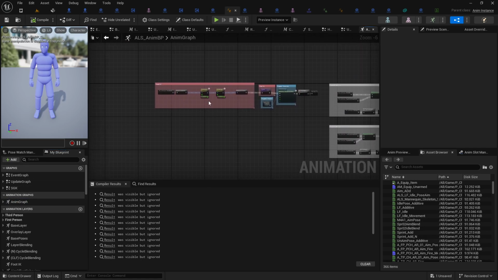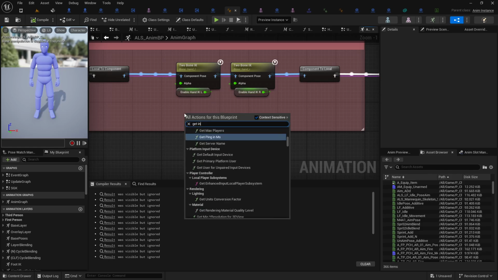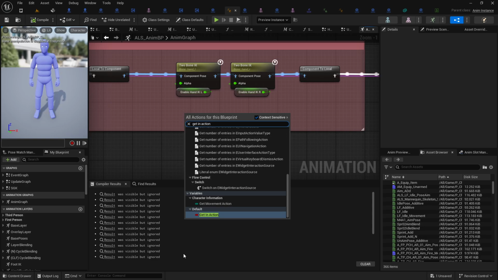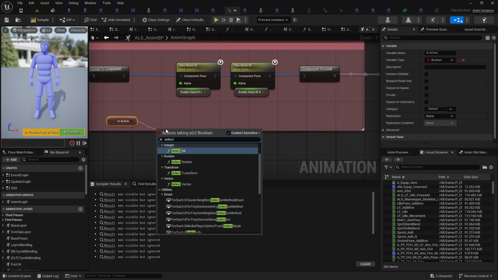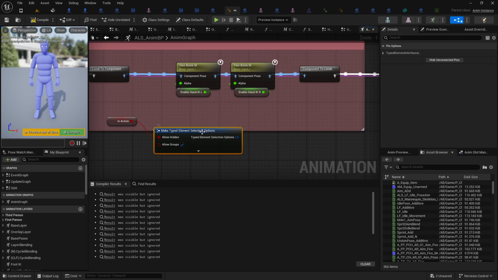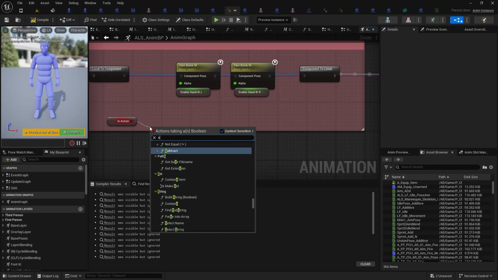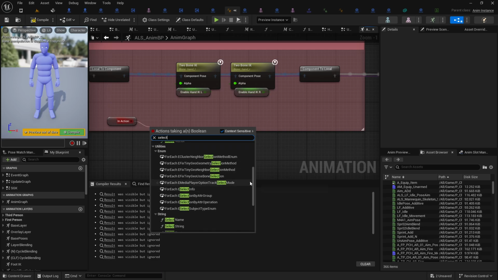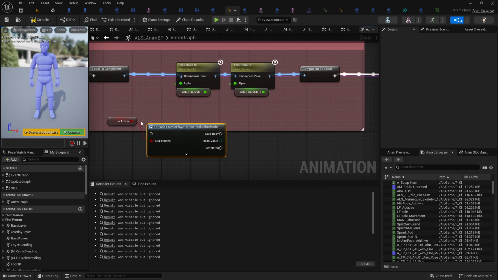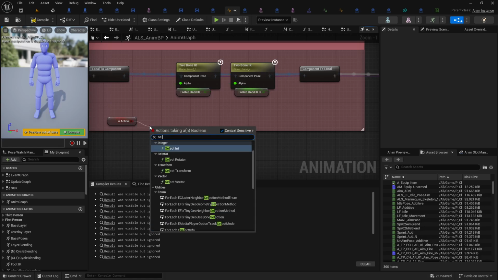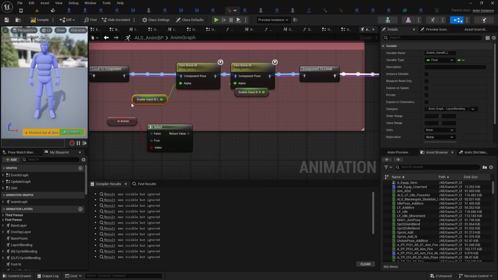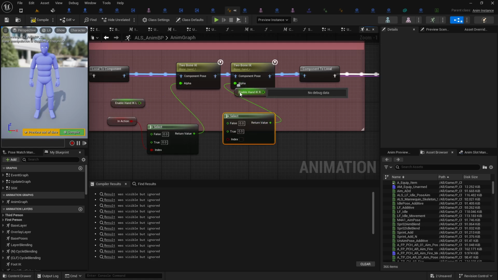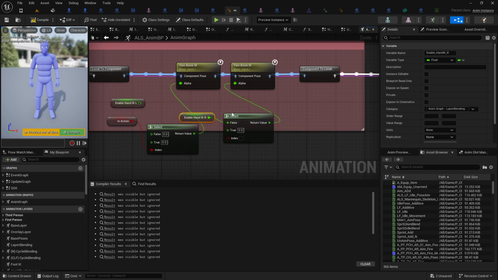Name drop action. Select, select, select, select. Action is true.